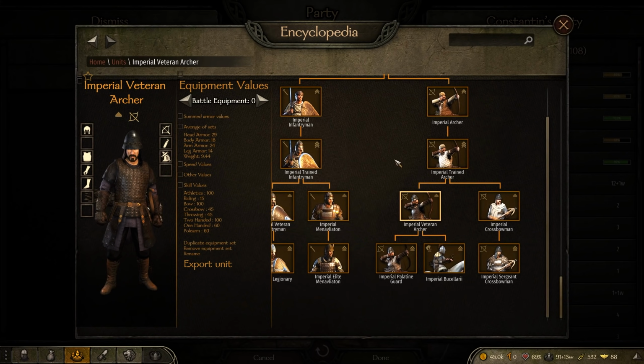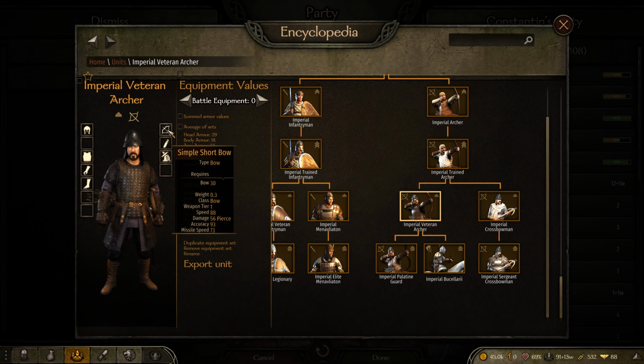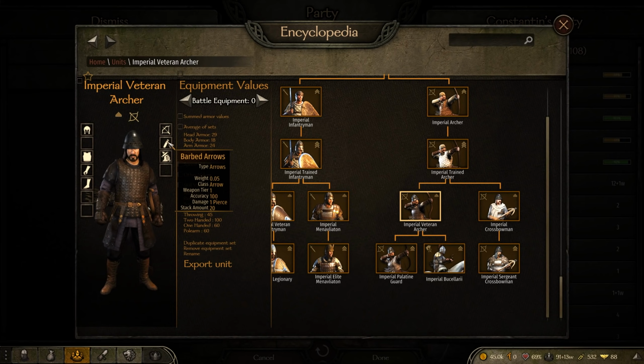Now, the veteran archer is where we start to take a bit of a dive for the Empire roster at tier 4. Overall, terrible armor. I mean, their armor for almost everything else is better than the veteran archer. I think Sturgia is the only one who gets mildly outclassed by the veteran archer in the armor department. But here's the biggest thing. This is an archer. I want it to shoot arrows, and I want it to do it really well. Well, he has a terrible bow with the simple short bow. In addition to that, he has one stack of barbed arrows. Everyone else gets two stacks, and if not, a stack of better arrows and a better bow. So he's really, again, lackluster at what he does. It's bad when Sturgia has a better archer than you.